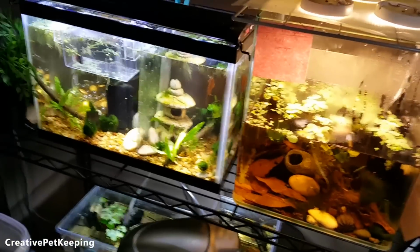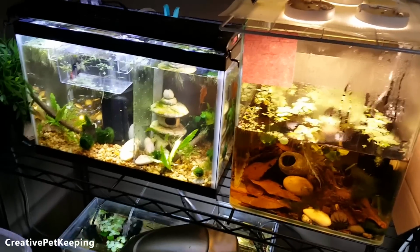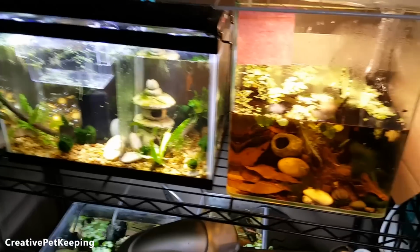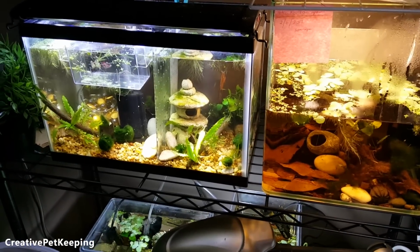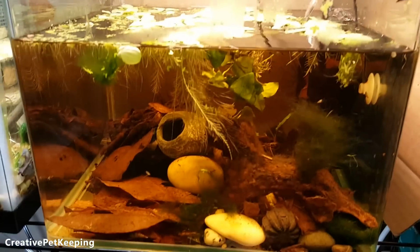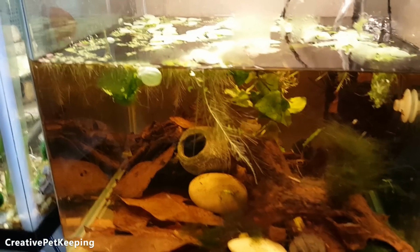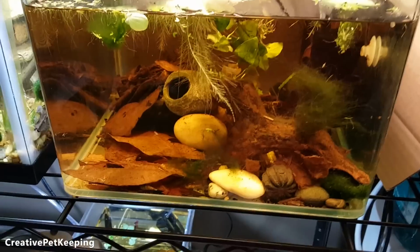Whatever I'm gonna do, I'm not sure yet. I will give you guys announcements ahead of time. I will be saving a few for myself, and I will be saving a very small amount as well for breeders that some people have contacted me about, who are interested in a few, so those will get separate priority, and then everyone else will have access to all these little babies. I think I have at the moment at least 50 to 80, because I thought I had less, but I have a lot more. Some might die off, so we'll see how it goes.